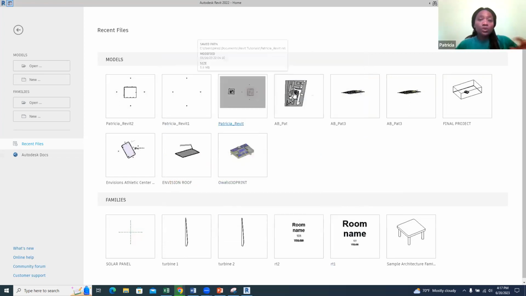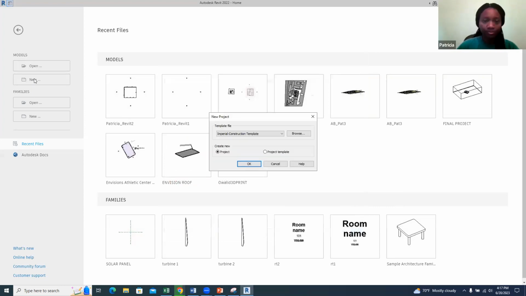So when you open Revit, the window will be like this. We said models represent the projects, while families are objects in the project. When you get to the modeling interface, you click on New and then go to Metric Architectural, because our standard of units there is meters and millimeters. So metric, and then OK.